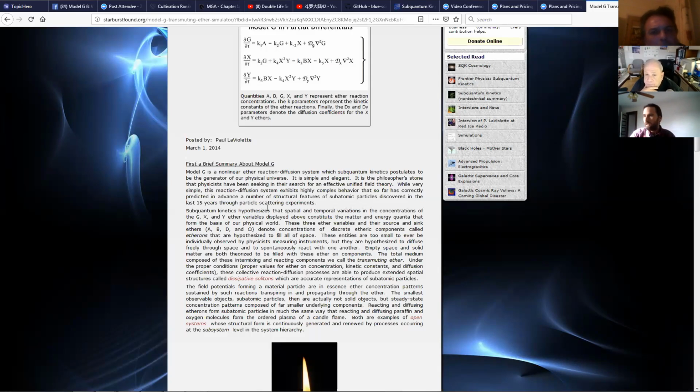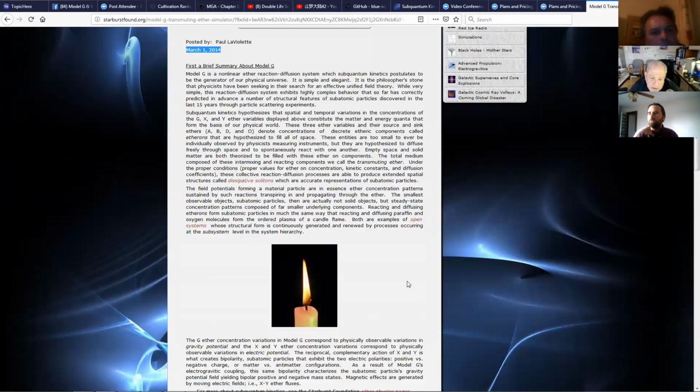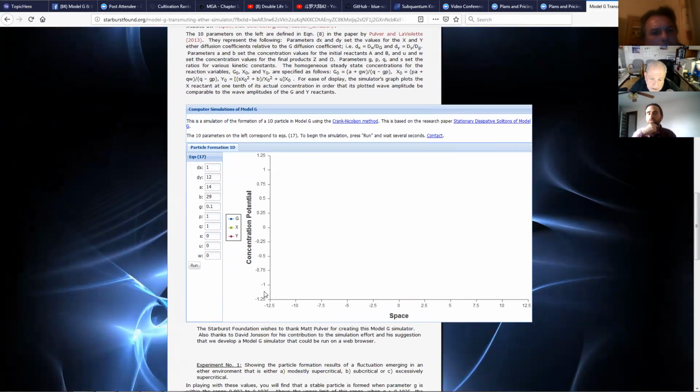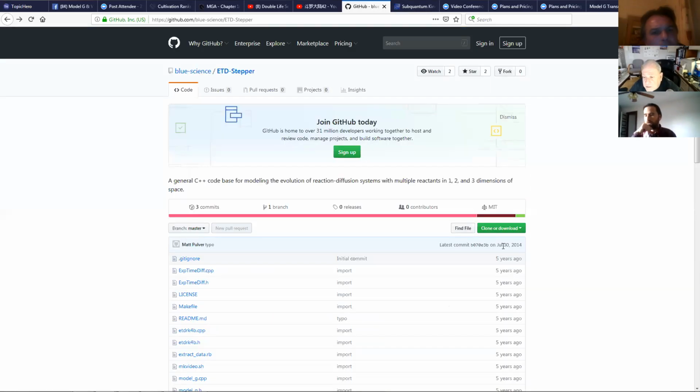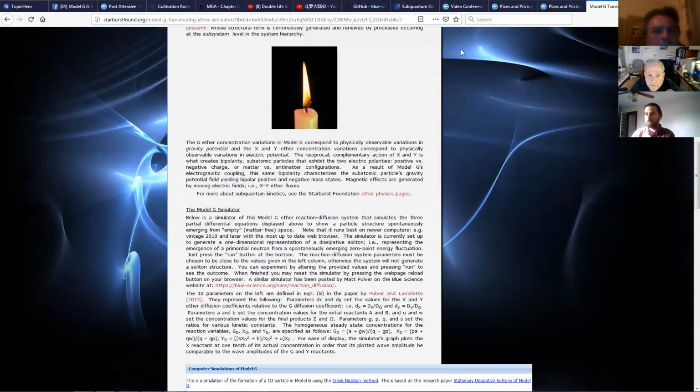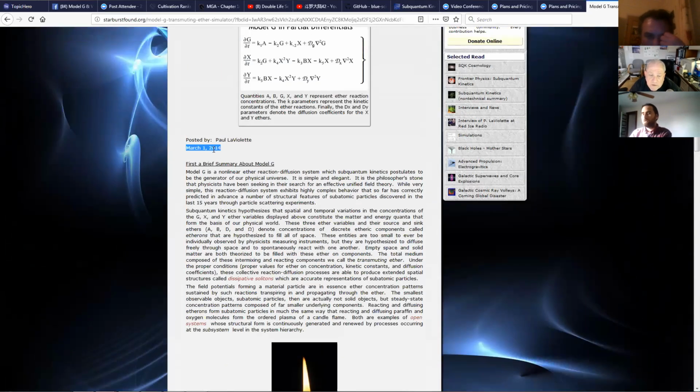Right. So if you look at the date here, this is part done in March, and this is the JavaScript simulation online. Okay, so this was March 2014, and then you can see the date on GitHub being July. So there's a 4-month difference. So this was 4 months after. Although the paper might have been published in 2013. I can't remember. So this is dated March of 2014, but the paper was 2013.